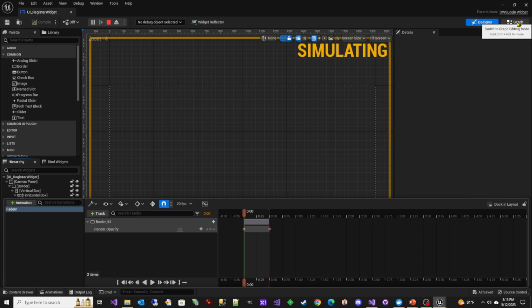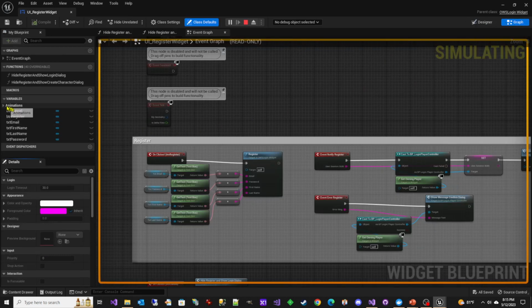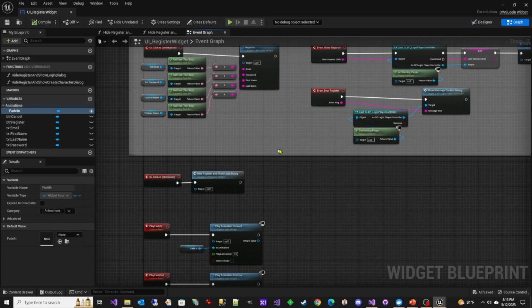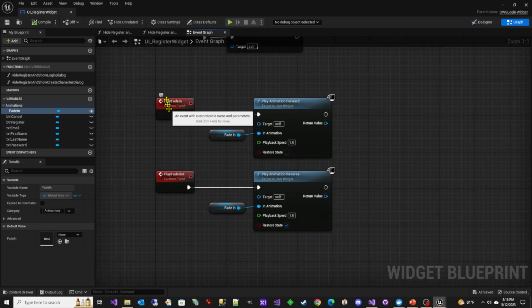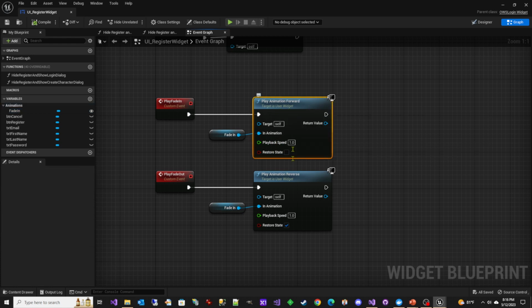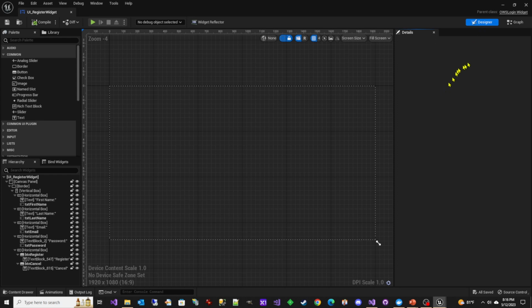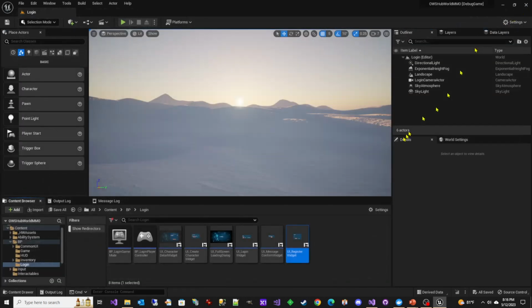Now, when we go into the graph, so you see that this animation is called fade in. When we go into the graph, you'll notice that there's this animations here, and you have to open this up, and you'll find fade in. I'm going to hit stop here. And you'll see that down here, I created custom events for play fade in and fade out. It uses the same one. This one plays the animation forward. This one plays the animation in reverse. And so there's a lot of things that you can do with that animations to really make your UI look a lot nicer.